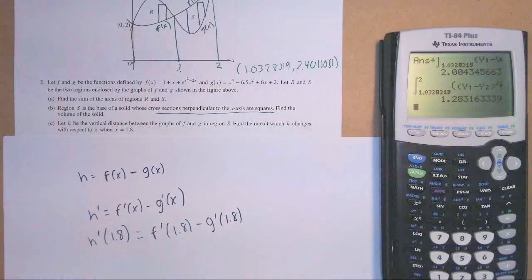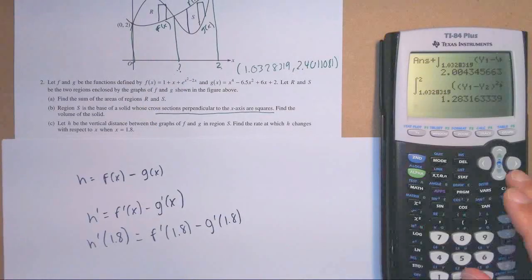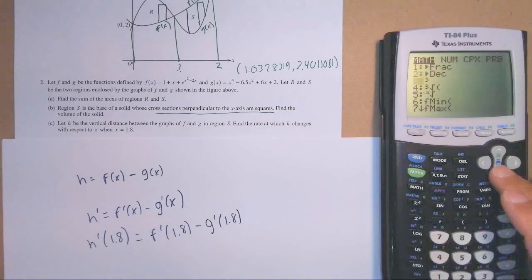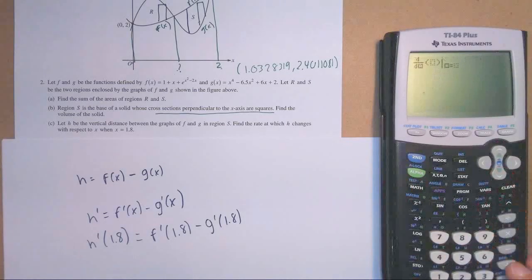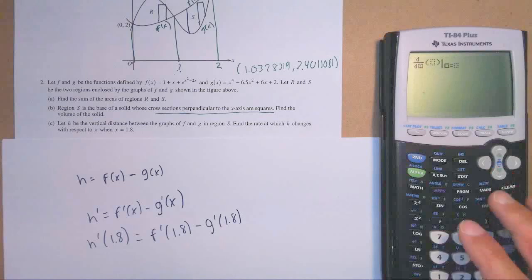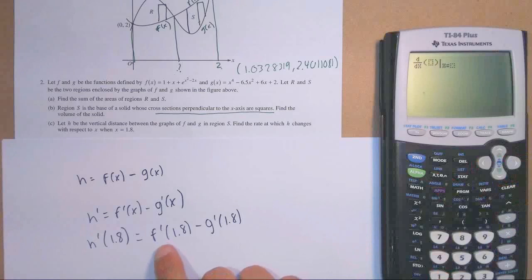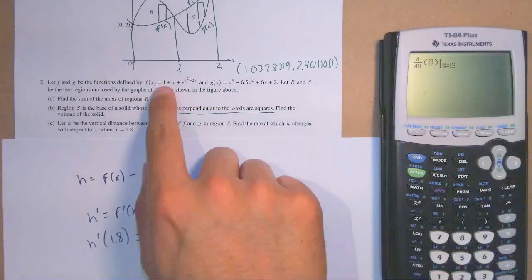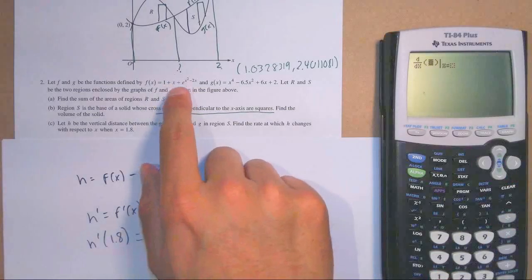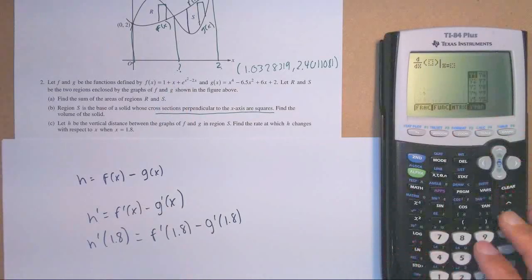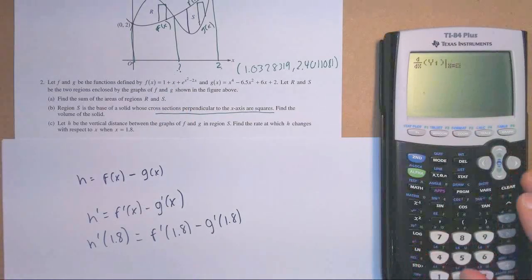The next thing is just go ahead in your calculator and plug it in. So I'm going to clear everything out. Go to math, scroll down to number 8, and you're just going to type in exactly what you see. Derivative x of f of x. Now remember, there's one thing. Should I type this all in? No, you already have it saved. This was y1. So go to alpha, y equals, 2, trace, y1. At what value? 1.8. You're going to get a value of that.